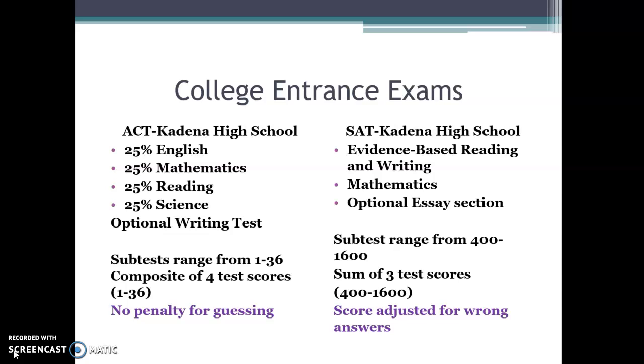It is also a possibility for schools to do what they call super scoring. That means they take the high score from each category and merge them together. So for the ACT, if you did well in math the first time around, but not so well in English, then they will pick your highest math, highest English, highest reading, and highest science score to formulate a super score. So the more opportunities you take these exams, the better the possibility of a better super score.